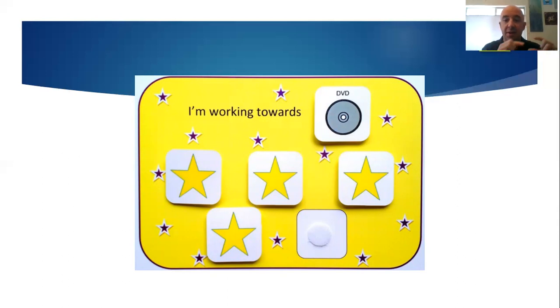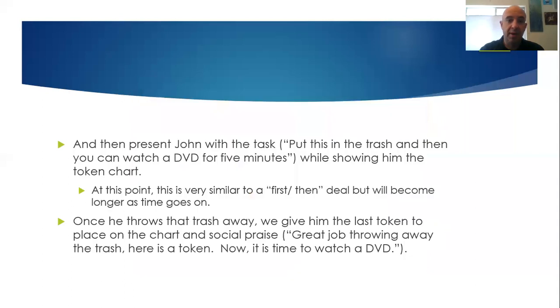You're going to have some sort of box system where you have one star missing, and then you have the DVD you're working toward. You want to be able to show that to them. And what you're going to do is present it and say, hey, sometimes you need one more star, and then we can do this. Or you point to the board, put this in the trash, and then you can watch a DVD for 5 minutes. Again, the language might be different depending on your learner.